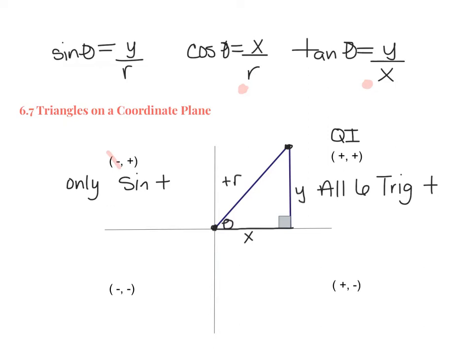As we move on to quadrant 3, both values are negative. So the only one that's going to be positive is going to be your tangent, because that's going to be a negative divided by a negative. So we need to be aware that tangent and its reciprocal function are positive in quadrant 3. Once we move on to quadrant 4, we notice that it's the y value that is negative. So our ratios that involve y are going to be negative, leaving cosine to be positive.